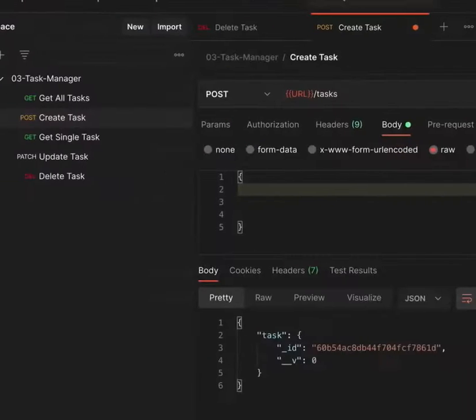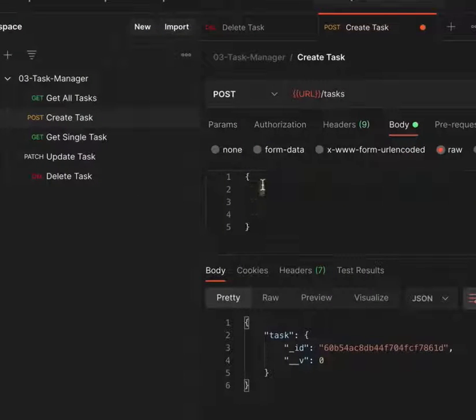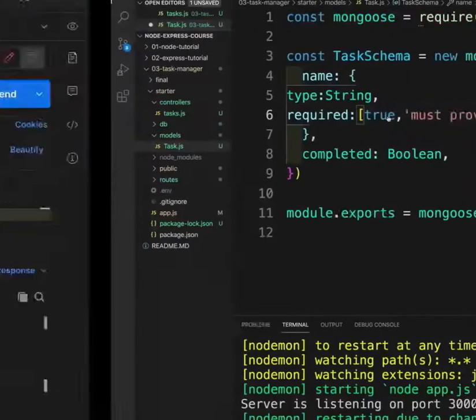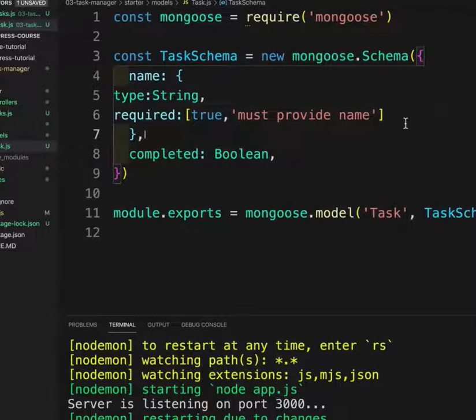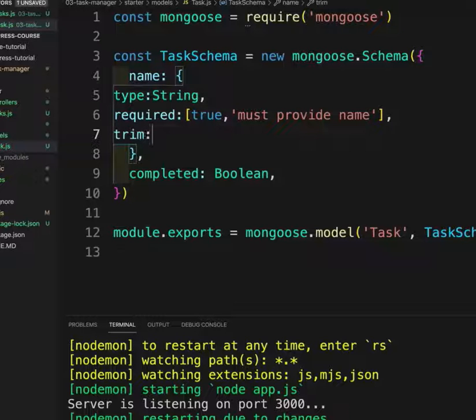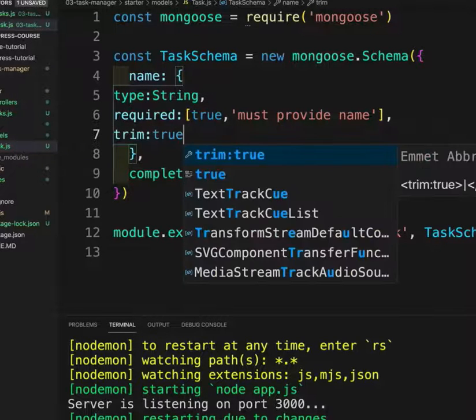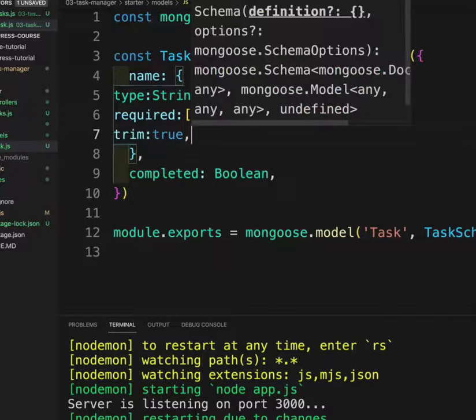Now, what else can I do? Well, I can trim. So imagine the scenario in Postman. If I go here with name, and if I pass in spaces and then John, effectively with our current setup, that's exactly how we'll save it in our database. And if I don't want that, I can simply go back where we have the object, and then the property that you're looking for is trim, and we'll set it equal to true.